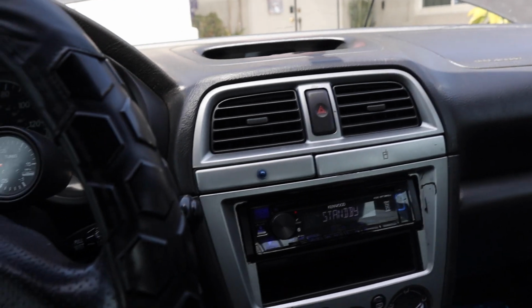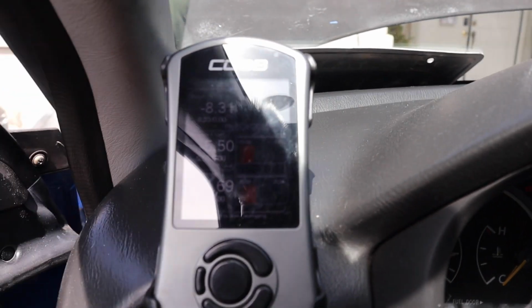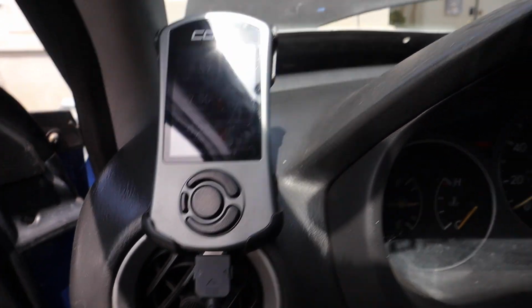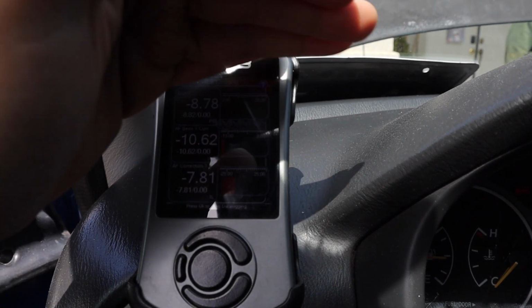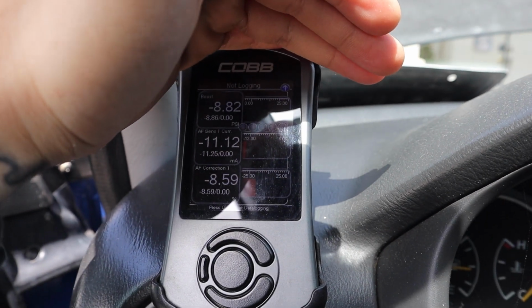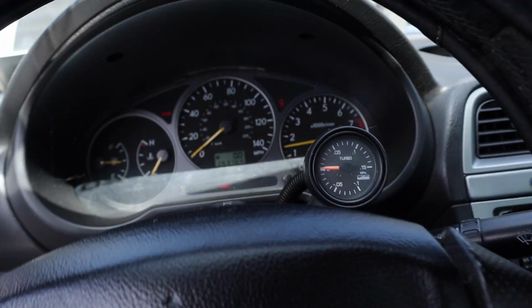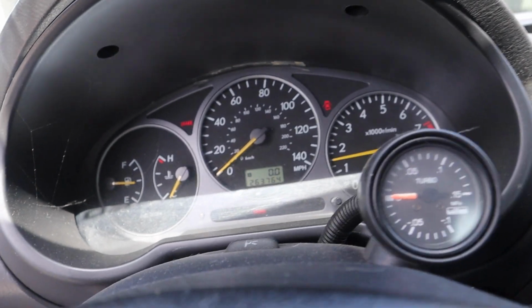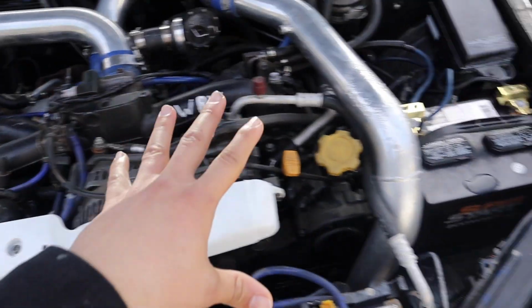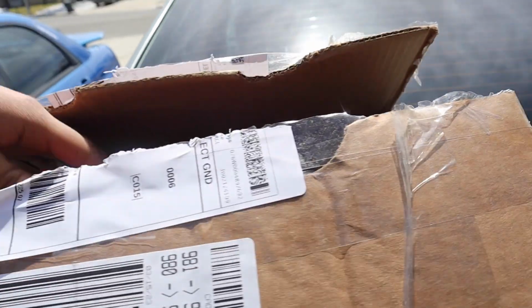All right, so we just need to kind of keep it on for a little bit. This Access Port, I freaking love it because it gives you a bunch of information. No wonder it's priced at what it is, but I like that it's able to give me engine codes because it was pretty quick to find out what was going on. Let me go ahead and show you what we got.